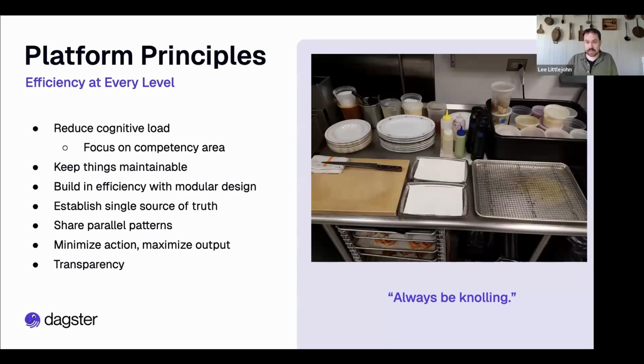And this picture is a photo of my station at a tiny little spot on the north side here in Chicago, where we had to get creative and be super efficient with our space. And knolling here, that's the art of arranging things at right angles and staying very organized. Always be knolling. Everything on my desk currently is also knolled, nice right angles, very clean. I always know where everything is. I'm broken in that way. It's actually quite helpful in this domain.